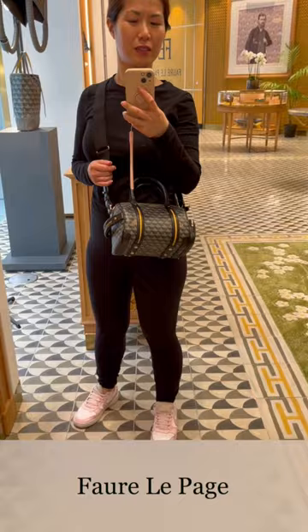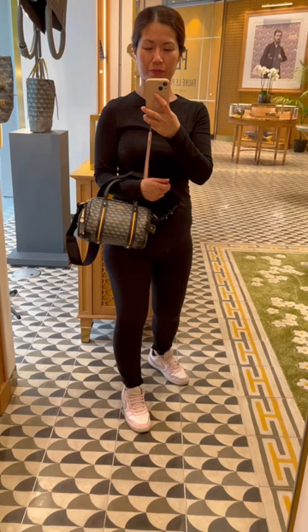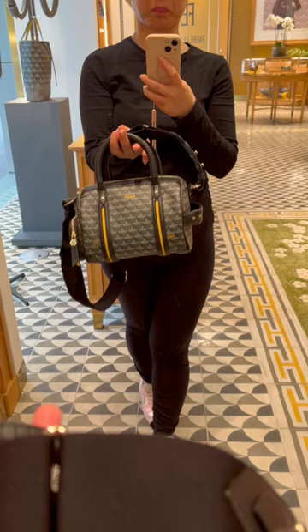I deliberately went over to Faron Lepage because there is a store in Melbourne and I've been so curious about them, especially their canvas. I think their blue canvas is so pretty and I really wanted to see and feel it in person — and I'm so impressed. This one is called the Dream 21, I believe, and there's also a Dream 19; the numbers indicate the length of the bag at the base. It's very much like a Boston-style bag. I did feel the canvas was a bit stiff and made it bulky to wear crossbody, but I'm still totally in love with Faron Lepage canvas.